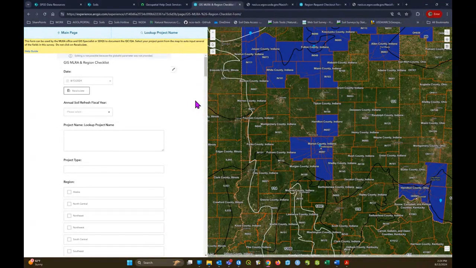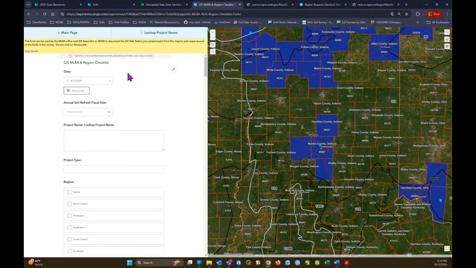Like the previous tool, this one is fitted with auto-populated features. Click on your project pin on the map and all the needed data will automatically be generated in that form. The last thing to do is run through the spatial QC checks and then record it in the form when it's completed. So back to you for demo 2.